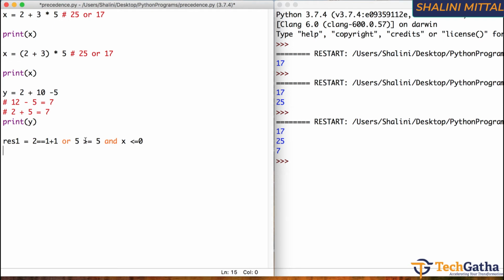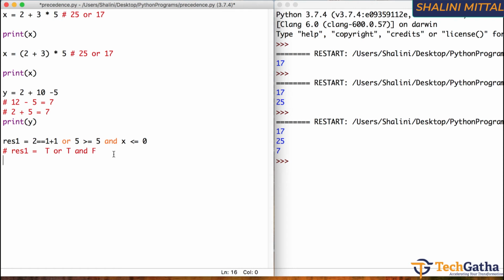Let's consider both scenarios. If it goes left to right, 2 equal to 1 plus 1, that is 2 equal to 2, that is true, or 5 greater than or equal to 5, which is true, and x less than or equal to 0, which is false, because the value of x is 25, which is not less than or equal to 0.